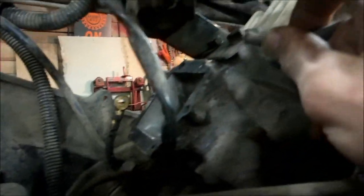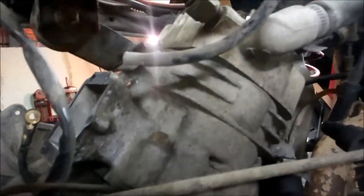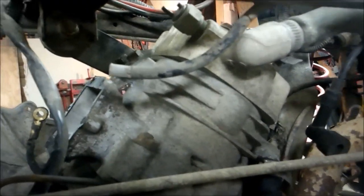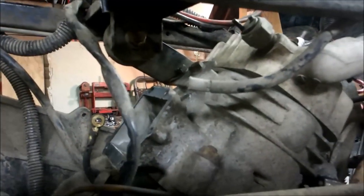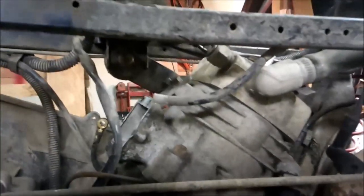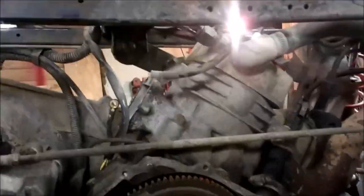There was a ground strap — I can tell somebody reworked this motor because normally the ground strap gets hooked right here. The ground strap is hooked there and it's split. I don't even know how this guy had this thing running decent — it probably ran like crap. If you don't have a ground strap on the engine, all your electronics are going to run really crappy, and it might not even run at all. The further I take this thing apart, the more I start laughing — there's a lot of crap wrong with this.